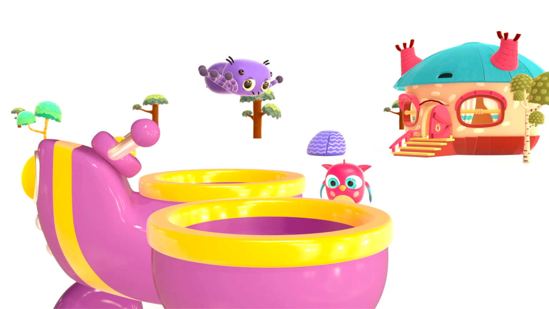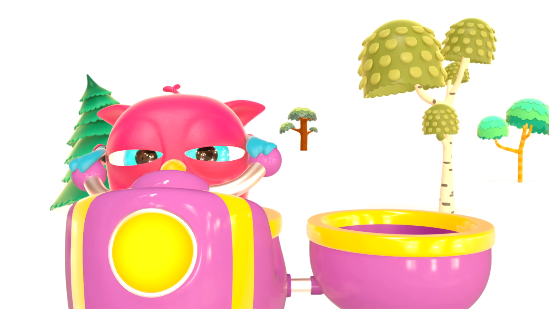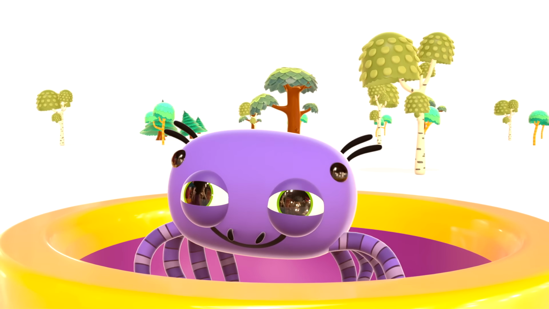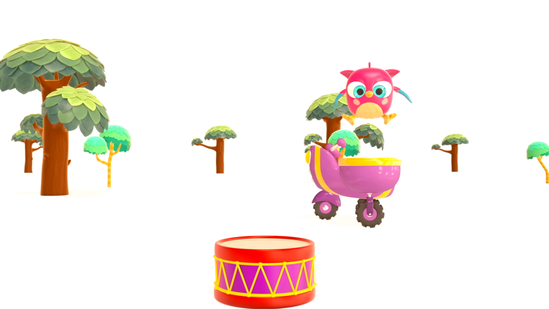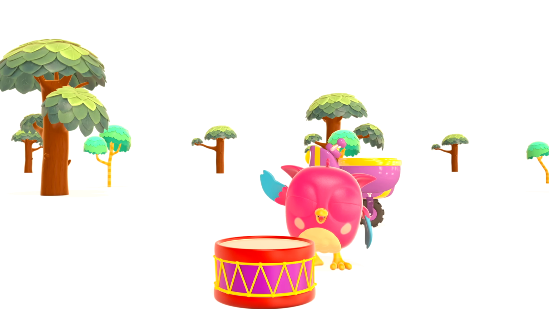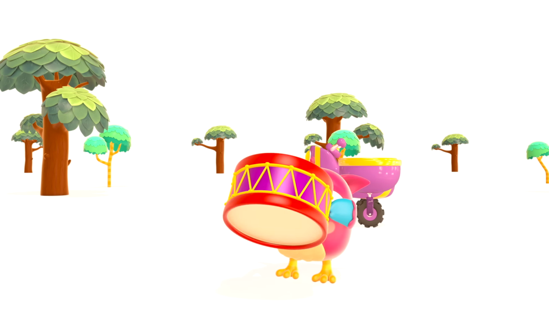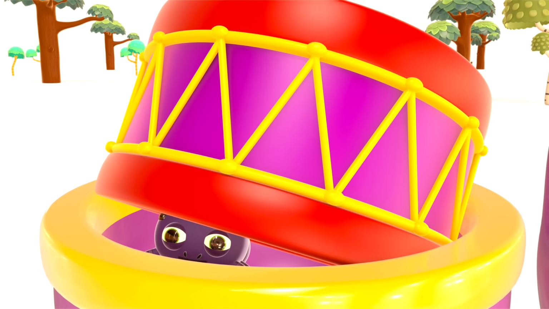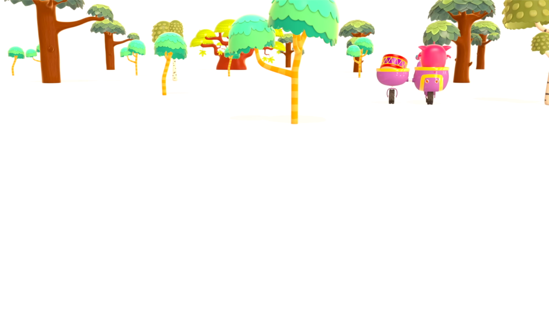And here comes Hop Hop the owl. Hey, hey, jump! I'm a little rider. I am driving a little spider. Hi, Hop Hop. Oh! What is that in front of you? Drum! Take it with you! Hey, hey, jump! I'm a little rider. I am driving a little spider.